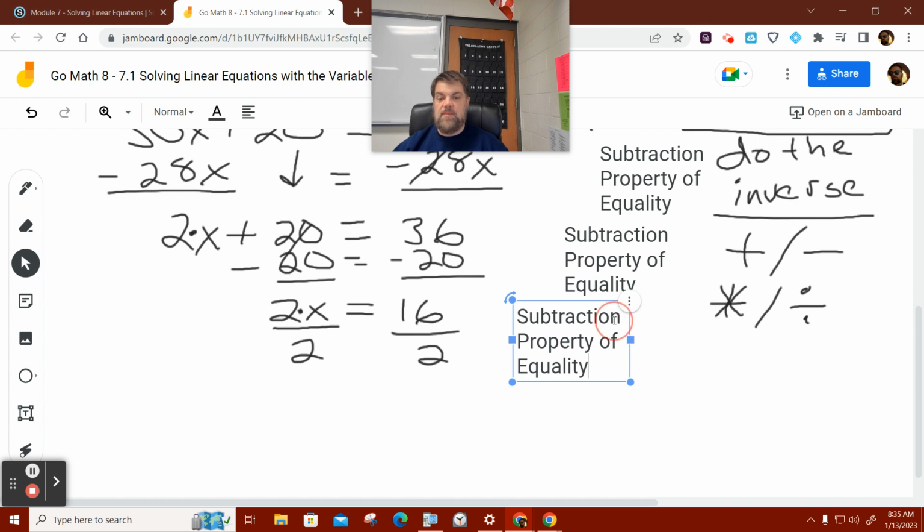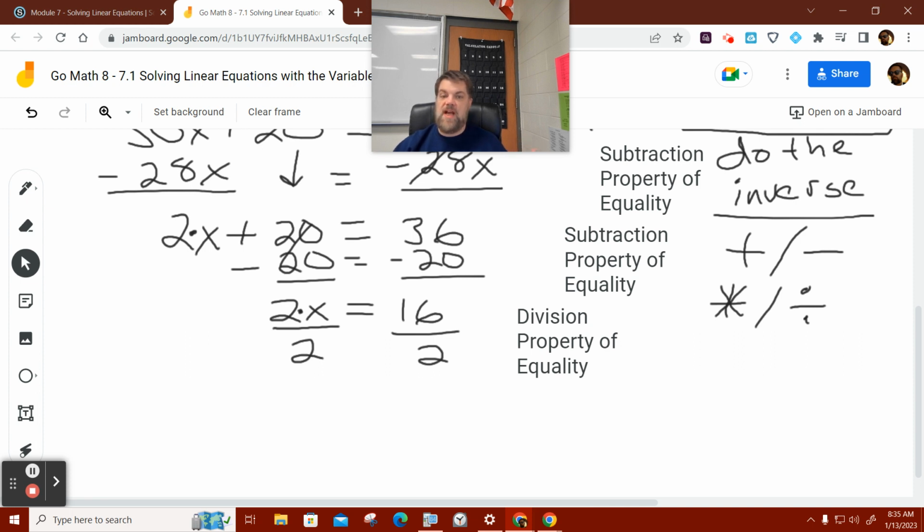Now, the reason I'm making a big deal out of it is that about 10% of the SAT, which you'll take when you're in the 11th grade, is literally knowing these properties. And how often do we talk about these properties? Almost never. There's a little section that we do at the beginning of the school year, and kids forget it. So I'm going to start incorporating it because it could increase your SAT score quite a bit. So whatever we do, if we divide, it's the division property of equality.